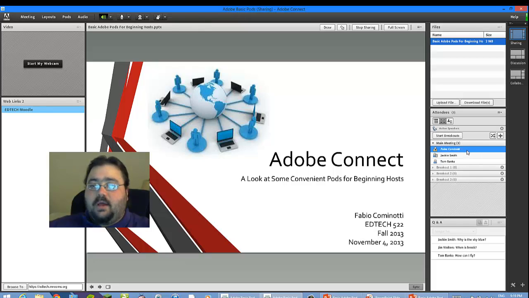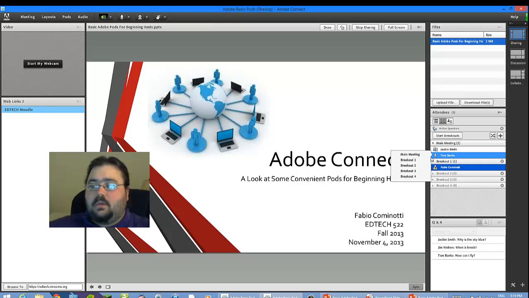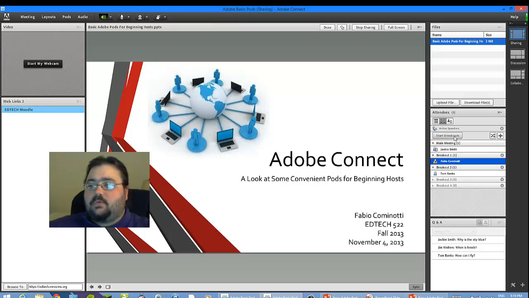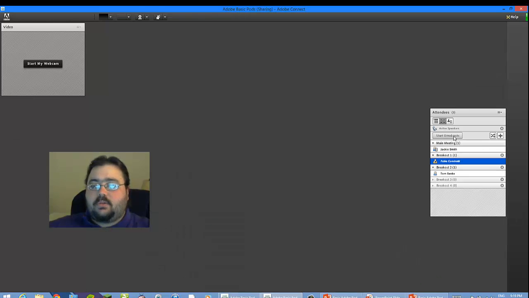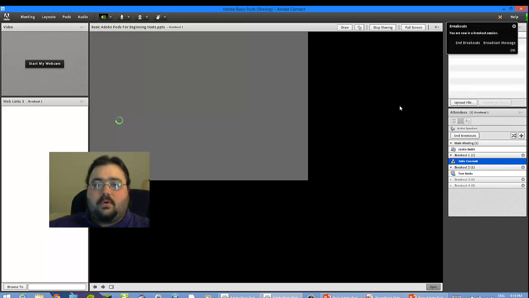We also have breakout rooms. This is where we manage them. We can create up to 20 rooms simply just by hitting plus. I can drag people into each room, or I can set them in a number of ways to each room, and then you can just start the breakouts, and everyone goes into their own little breakout room.